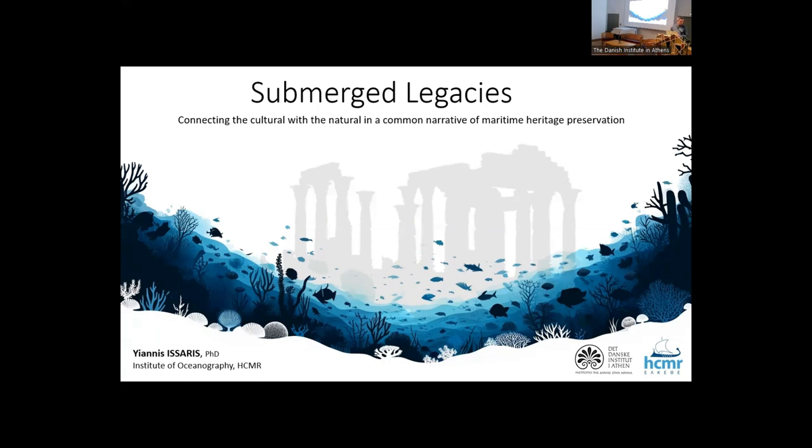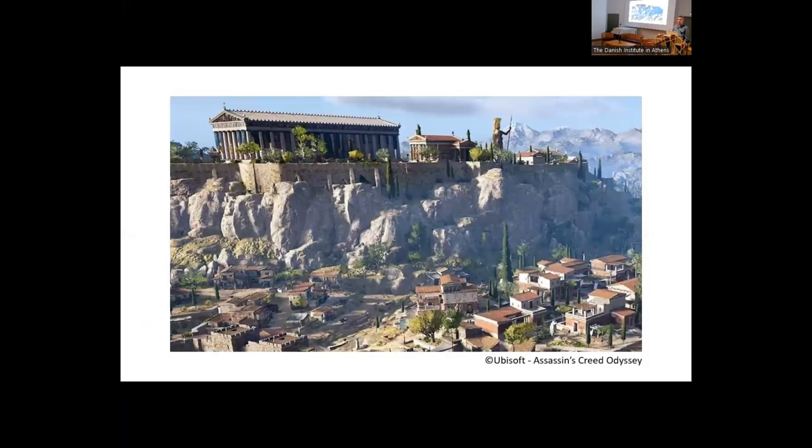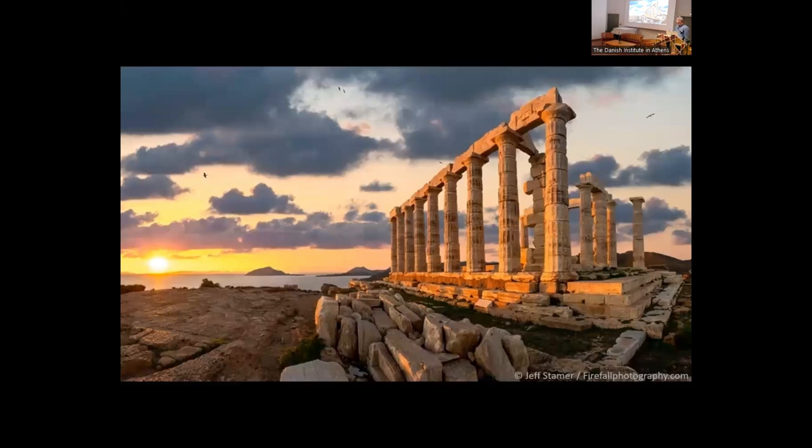As I was coming to this place to give this talk, I was walking around the Acropolis. And of course, when I do this many times, my mind goes back in time, and it's so easy. If I close my eyes, my imagination takes me back to the classical ages. But it's not just the standing monuments we have around us in Greece that have this effect. It's also the landscapes. For example, when you sit at the edge of the rocks in Sounion and look towards the sea, it's the exact same view King Aegeus had when he was watching for the ships coming from Crete, waiting for his son. And if you think about it, it's something we can relate to and helps us better understand the way those people felt who lived in these lands so many years ago.